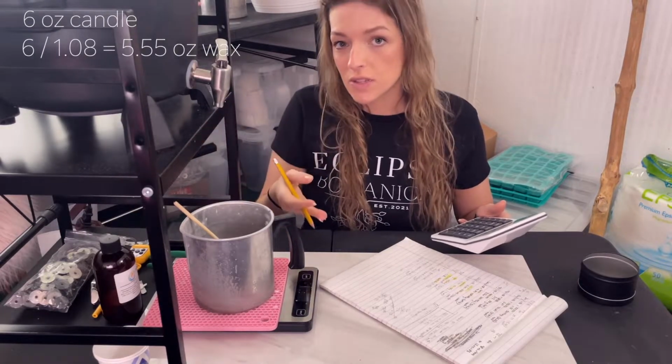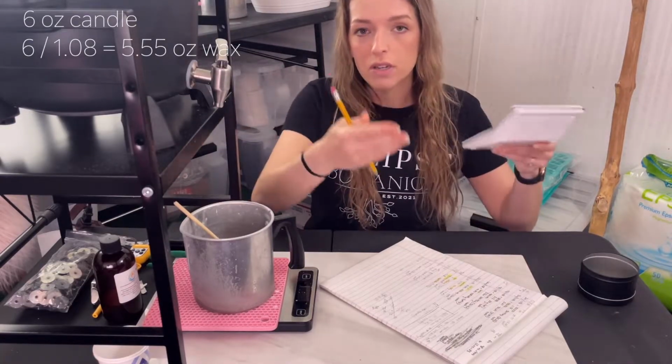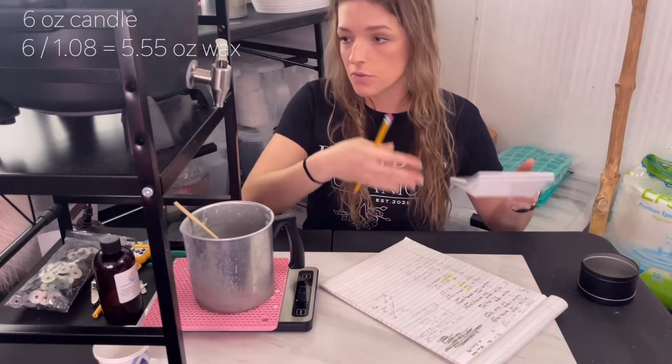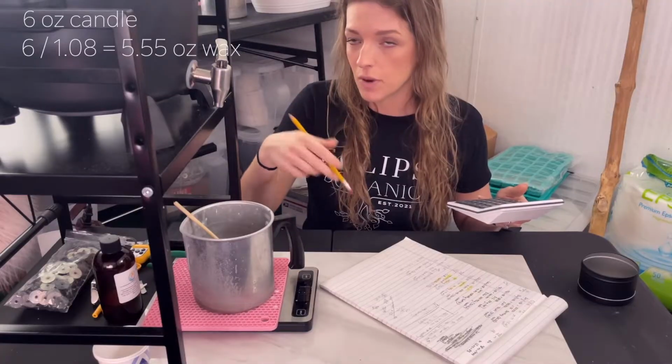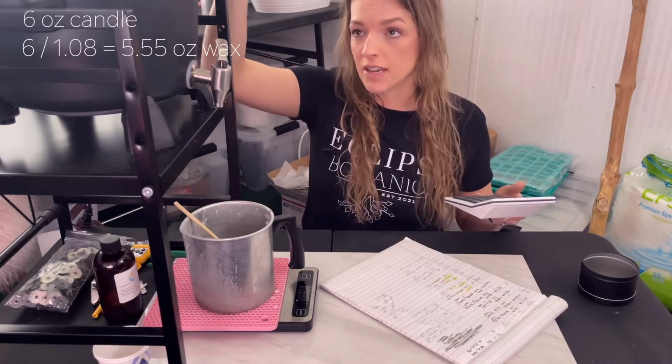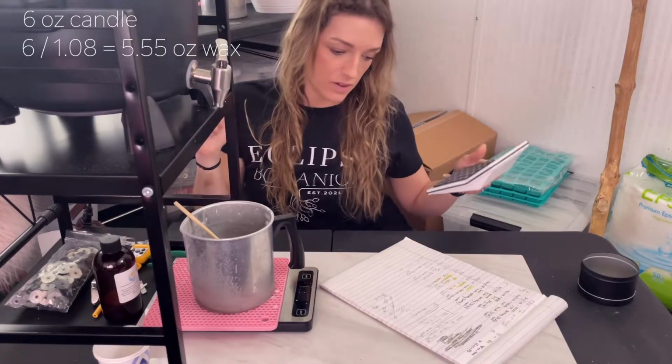So if you were doing the double boiler method, that's how much wax you would put into your pitcher before you put it onto the hot plate or the stove to start melting into the pot that's boiling with water. Since all of my wax is in here, that's just how much wax I'm actually going to measure whenever I pour it out, 5.55 ounces of wax.